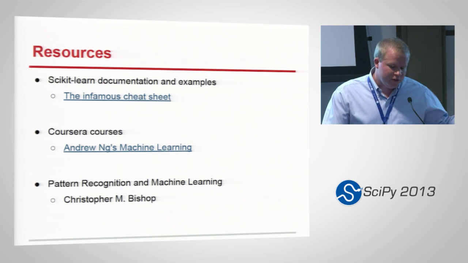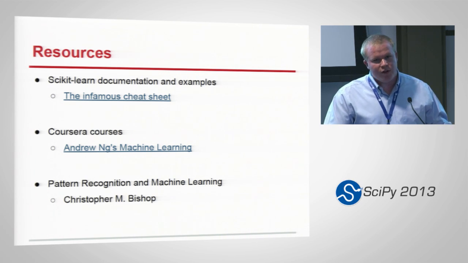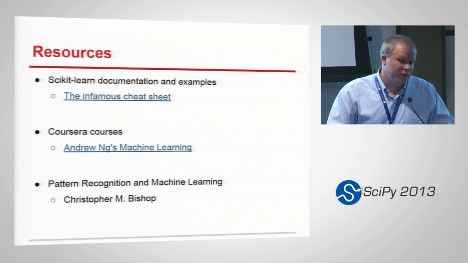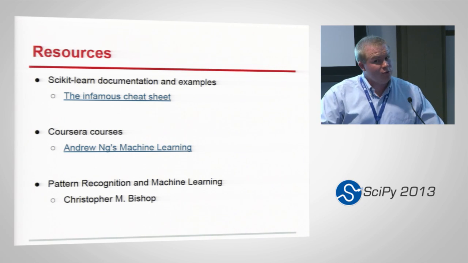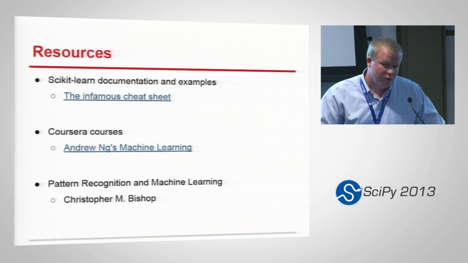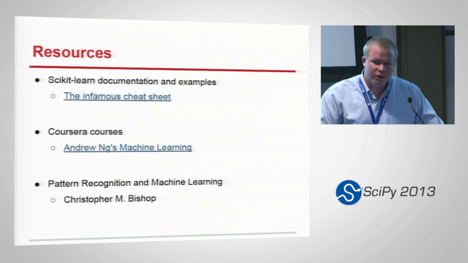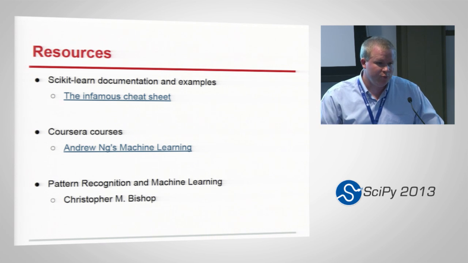All the slides and the example code I used to generate my graphs will be available on a GitHub link I'll show at the end. The scikit-learn documentation is very, very good — there are a lot of examples for everything you might want to know. The Stanford machine learning Coursera class is excellent. They use Octave, but one thing I found very useful is to take the exercises from that course and re-implement them in Python — the details there really help you understand the algorithms. Pattern Recognition and Machine Learning by Christopher M. Bishop is an excellent book for both mathematical depth and visualization of a whole bunch of algorithms, and I recommend it very highly.